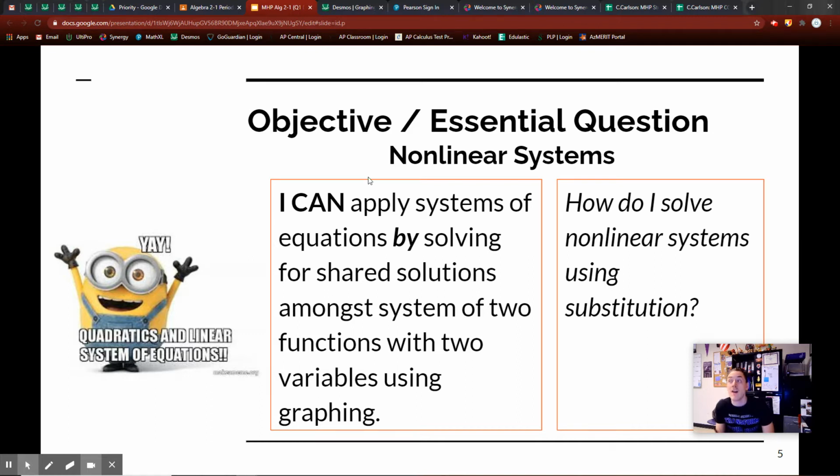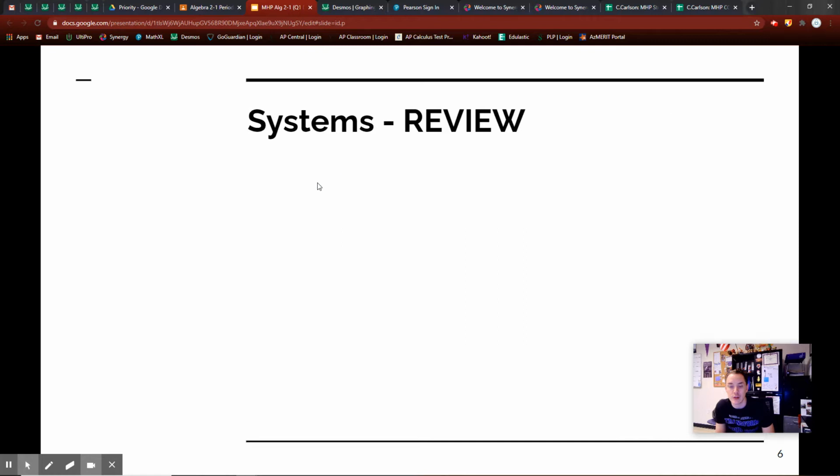We are going to do a vast review of quadratics in a month or so, but this is going to be a precursor to that. I hope you remember a lot of your factoring techniques and a lot of your radicals, because we're going to be doing some radicals. We are going to be reviewing all of this throughout this quarter, but this is a nice little preview. Okay. So what's systems review?